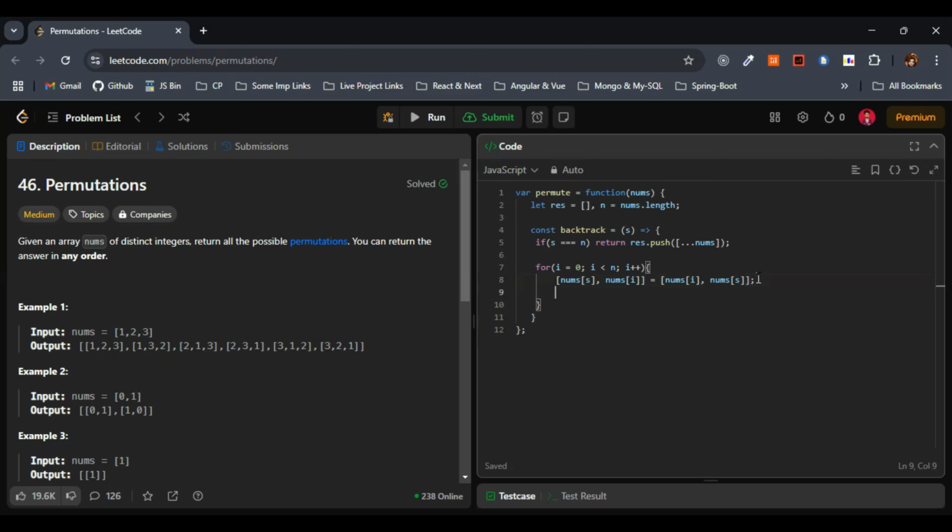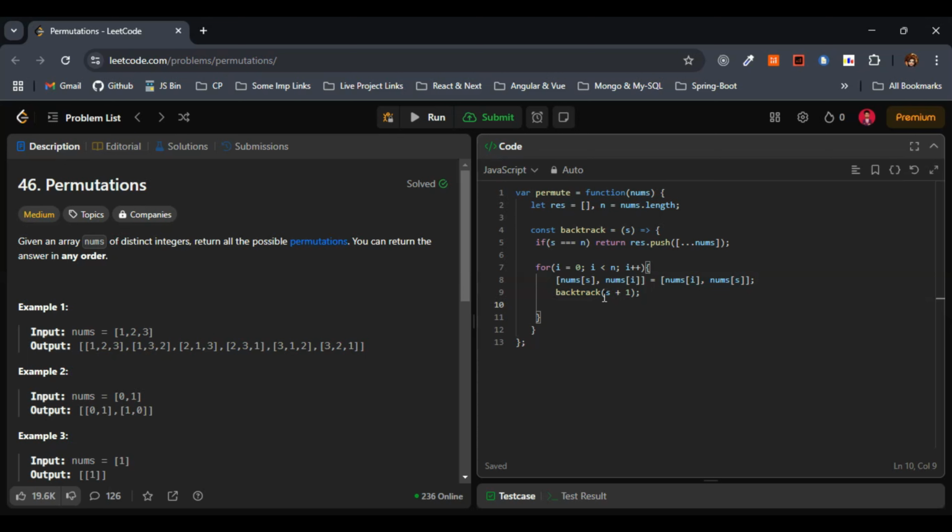Next, we have to recursively generate all the permutations. So let's make use of the recursive function here. We have to recursively generate all the permutations, right? So here let me give s plus 1. I hope this is fine. Next step is backtrack, or we have to swap back. This one we have seen in the first example that we considered there.